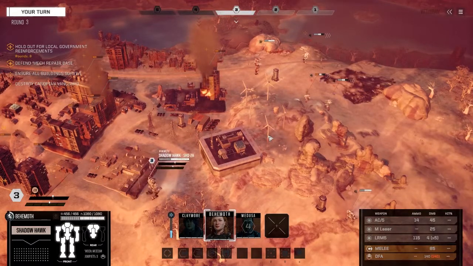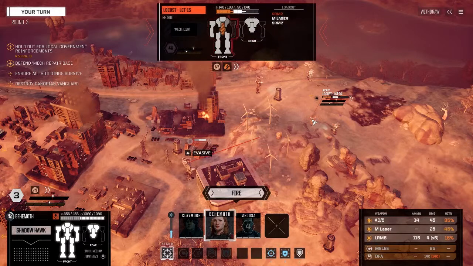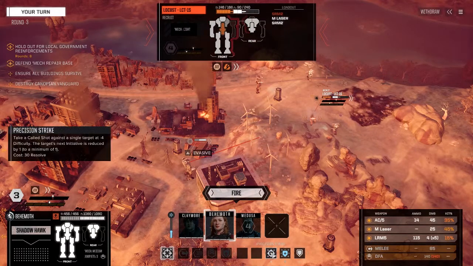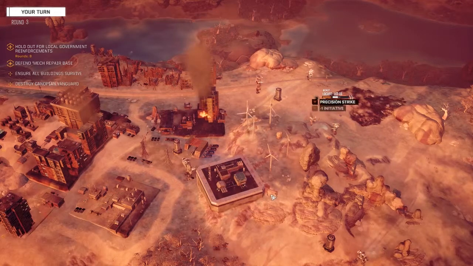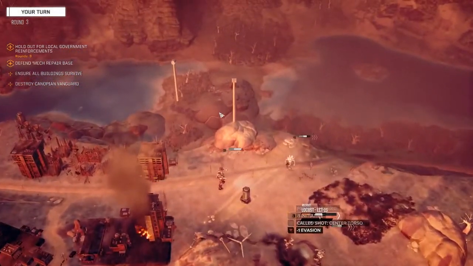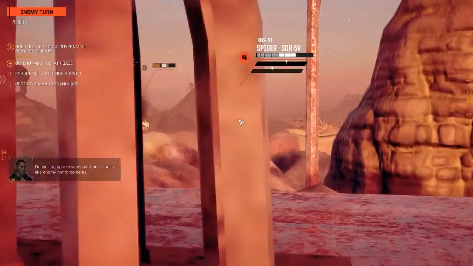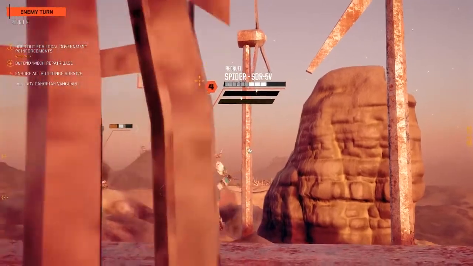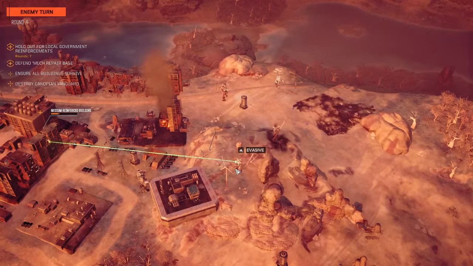Acknowledged. Focus on this Locust until we kill it. Precision strike, is that what that's doing? Yeah, I think so. Affirmative. Whoops. We've done some bad things. I'm picking up a new sensor trace. Looks like enemy reinforcements. Oh, great. Thanks, Dennis. We're really after those buildings.